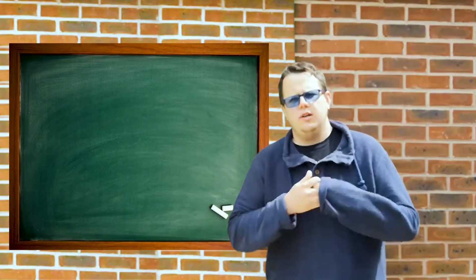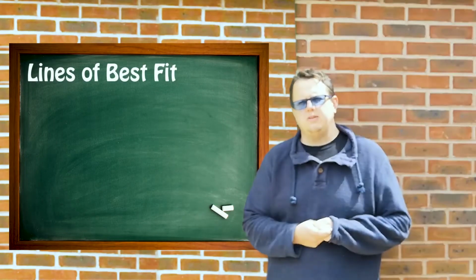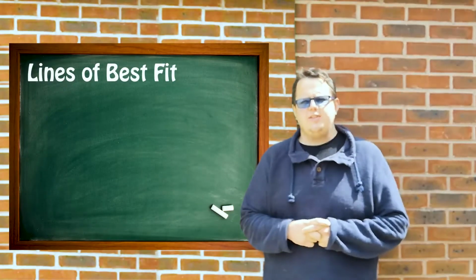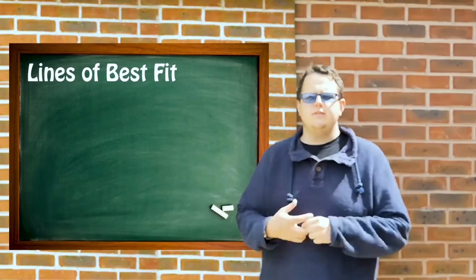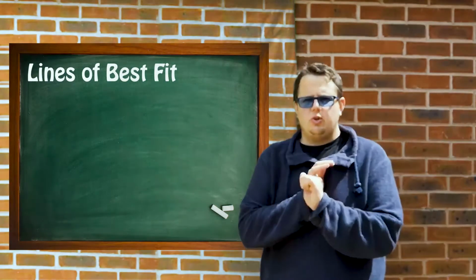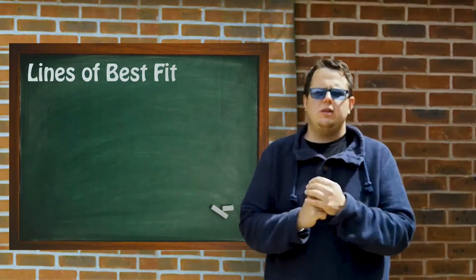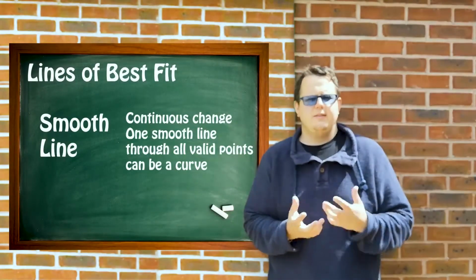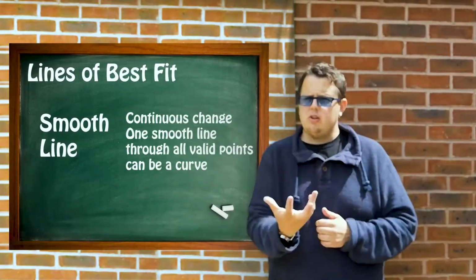Now how you draw that line is based on some assumptions about your data. If we can assume that any changes in our dependent variable happen gradually over the intervals of our independent variable, because we have sufficient good quality data and we can clearly see this pattern, then we draw a smooth line of best fit through our valid points, ignoring any anomalies, things that don't fit the pattern. This could be a curve, or it could be a straight line.